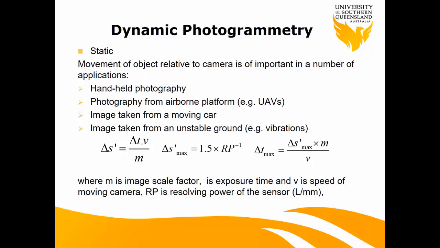These are the constraints — these are the things you need to consider when planning for close-range photogrammetry. Now I'll go through dynamic photogrammetry, which is only four or five slides, and then we are done with this lecture. What is dynamic photogrammetry? So far I've just talked about your camera station being static and your object also not moving. But how about if you're on a car and taking photos, which is happening in mobile laser scanning, or taking measurements as the car is moving? We call that dynamic photogrammetry.